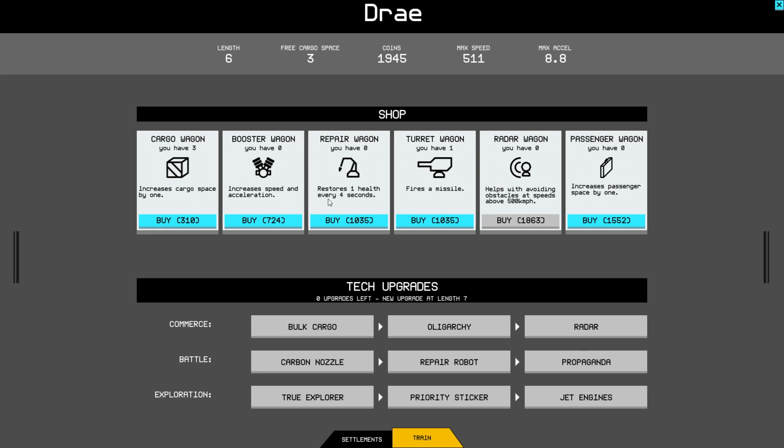I do want to get the repair wagon, though. I think that's going to be smart, considering I'm not very good at avoidance. So let's buy that. That also gave us a tech upgrade where we can upgrade the car, or I guess you could call it the train, whatever you want to call it, the hypertrain. Let's call it that. And this is going to allow us to drop the cargo costs of the wagons. Also, we have carbon nozzle, reduces turret cooldown by 50%. That's actually really good. And then increases first visit bonuses by 20%. That's really tempting as well.